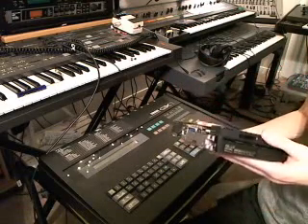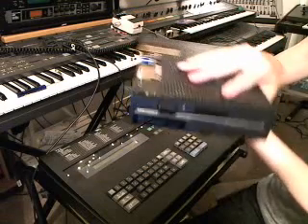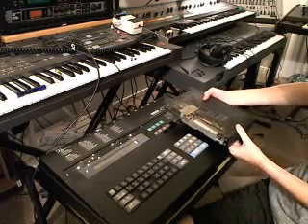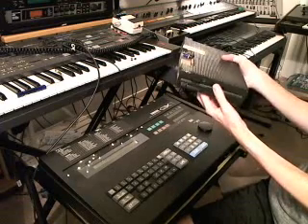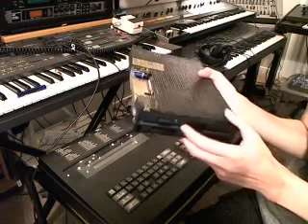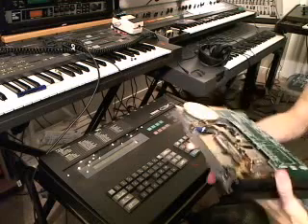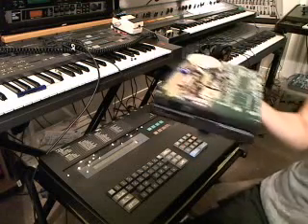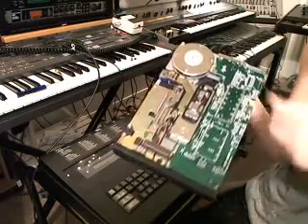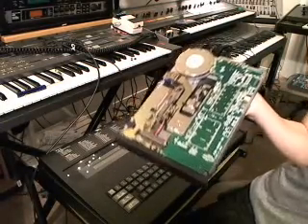If you decide to change your disk drive over to the HXC, this is how the disk drive will be inside the unit. This is where the disk drive used to be, right there underneath the cover. You'd obviously insert the disk here and eject the disk there. A lot of times the problem you'll have in some of these older units is the disk drive not ejecting the disk or locking in place, or just never locking the disk at all. If it's not locked, you cannot use it — it will not read because the read/write heads will not be held down enough to actually touch the media surface.